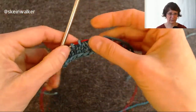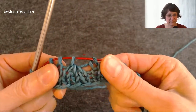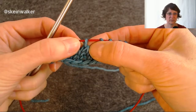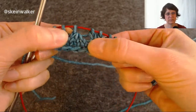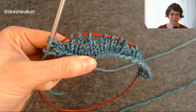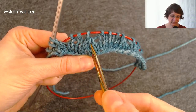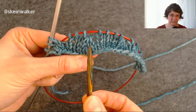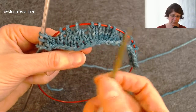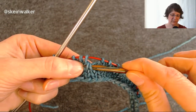And so I'll show you what this does. So this makes a decrease with the top stitch, this one, leaning to the right. If you look at it, I'll take another needle. This one, this is the top stitch. It's leaning in this way, this direction. And the 2 other ones, they are a bit at the back.